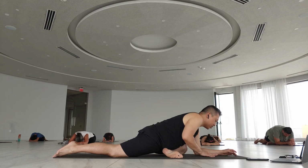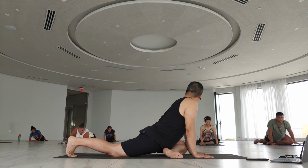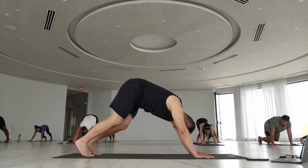Alrighty, starting to walk your hands back in. Tuck the right toes under and step it back to down dog. Walk it out side to side.